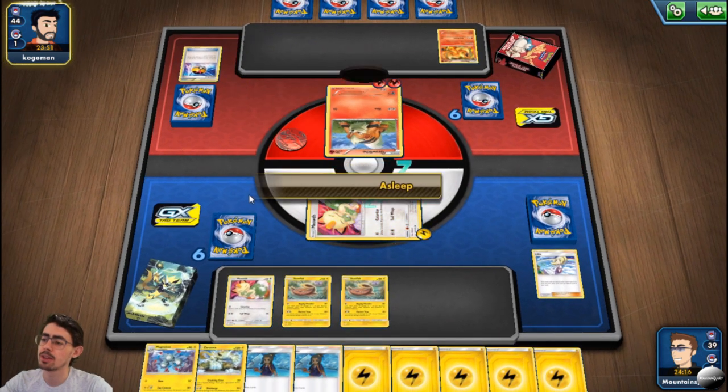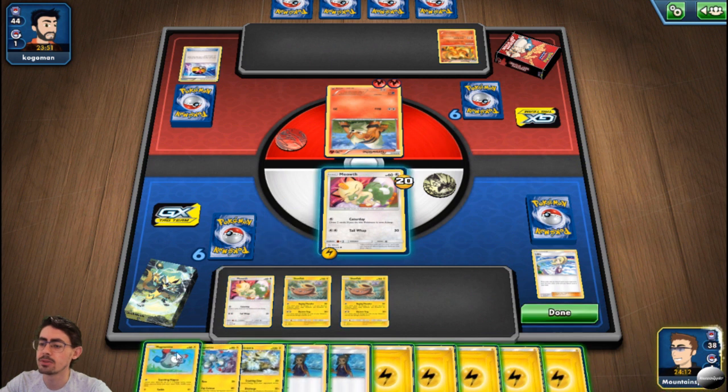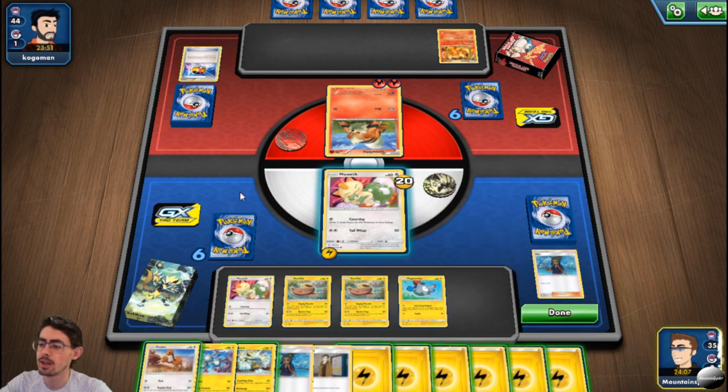Okay, bite. Thank you for biting me. I'm actually really happy with that. So let's go into a Magnemite. I'm very happy to see you, my friend. Let's see, what do we get next? Again, I'm actually not sure which one of those I want to play, so I'm going to hold off on playing either of them.